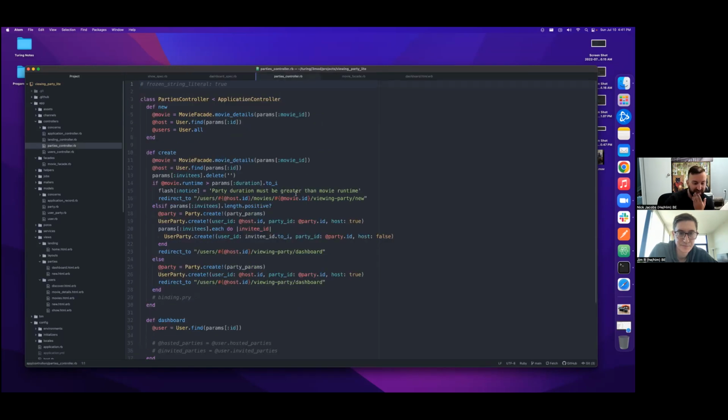And then going into the parties controller is where we did an edge case example. So basically we just checked to make sure that someone was invited to your viewing party. And if so, we're gonna go through each person that was invited and create a user party association for them. And the edge case that we did was, well, what if we make a viewing party and we don't add anyone to it? And that is where this else statement comes in. It's just the same thing. We're just not iterating through any invitees. So that is all that.